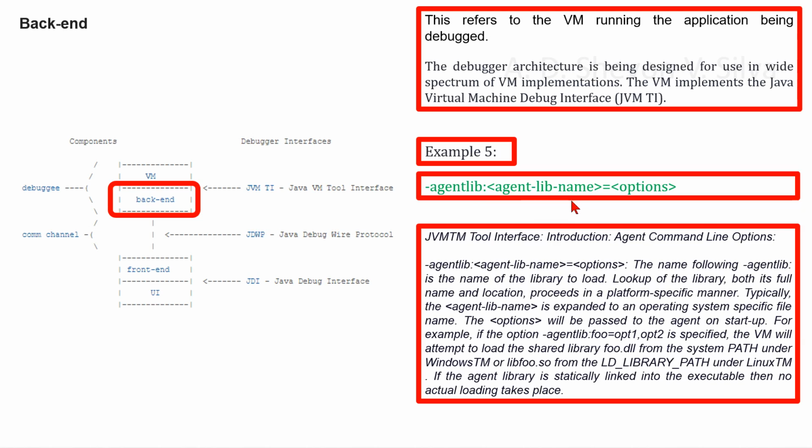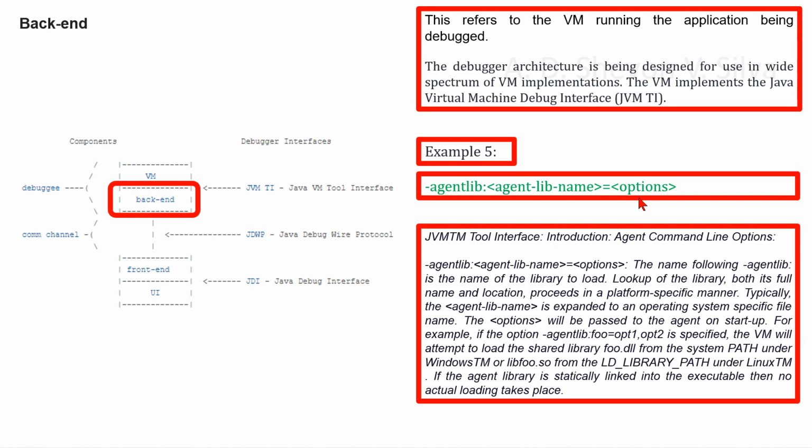Lookup of the library, both its full name and location, proceeds in a platform specific manner. Typically the agent-lib-name is expanded to an operating system specific file name. The options will be passed to the agent on startup.